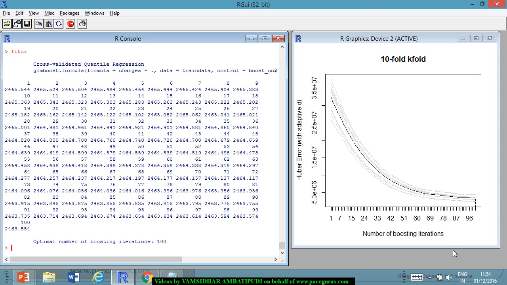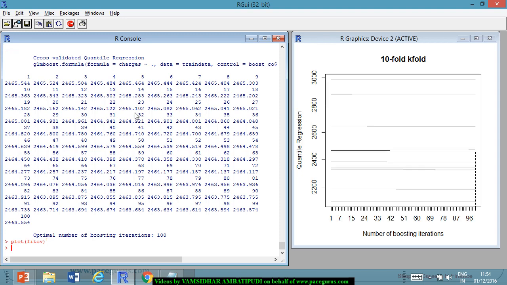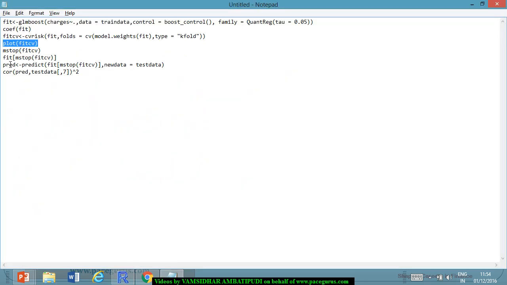So it is more or less on one single side itself. When you are talking about the plot, it's the same plot across. There is a flat thing, no reduction in the error. It's only at the 100th iteration that there is a very, very minute reduction in the overall error.